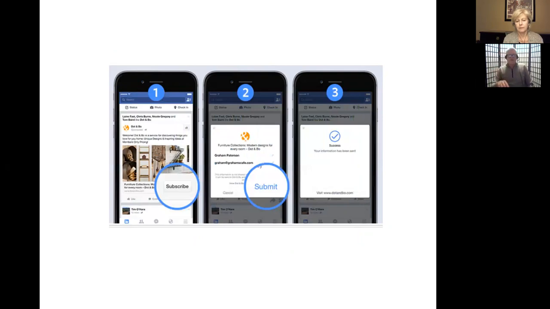With a Facebook lead ad, you click on it, and it goes to a submission form, and a lot of times that submission form will have a place for the name, their email address, maybe their phone number. But what's interesting about it is all that stuff is already there. If they click on that ad, Facebook populates the form with their information that they have already willingly given to Facebook.